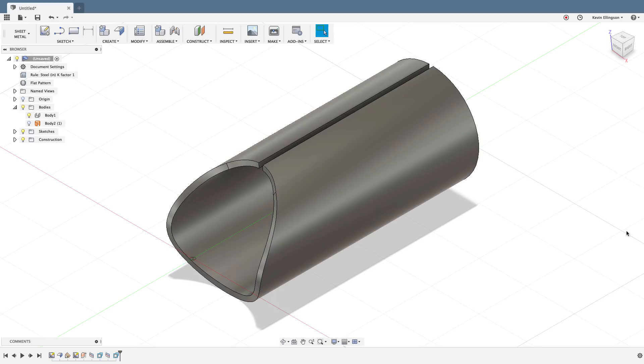If you want to print this out, you can either export it as a DXF file if you have a program that supports DXFs, or create a flat pattern drawing of the model in the flattened state at a one-to-one scale. When you print it, cut out that end of the tube, wrap it around your tube, and go ahead and cut. Stay tuned — we're going to look at some tools that Inventor has that make this job much easier than the workaround in Fusion, with less planning required.